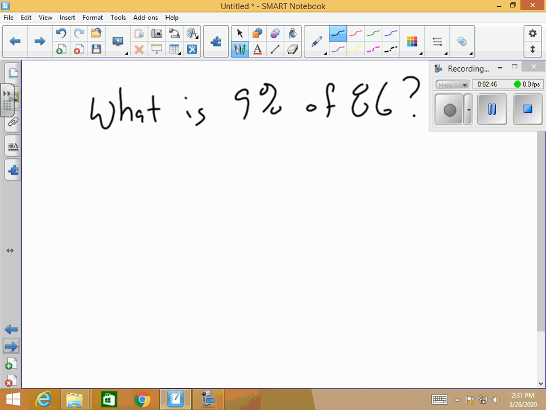All we're trying to do is translate what this means to where we can get into math and perform the operations we need to find out what the question actually means. So N equals 9%. 9% is kind of a casualty here, because you can't really do anything with 9%. You have to manipulate it. You can change it to a decimal, or you can change it to a fraction, whichever you see is a little bit more user-friendly. Of is times, and 86.